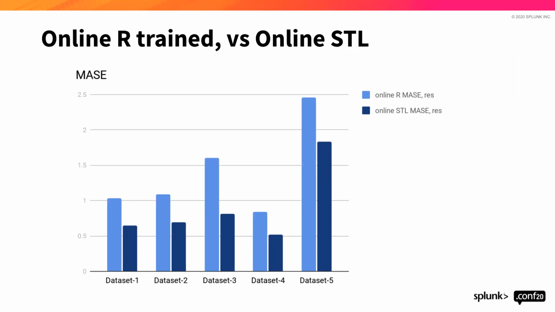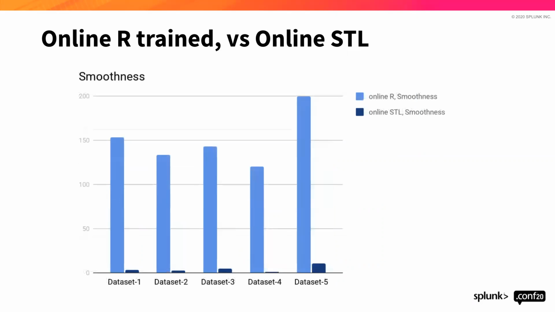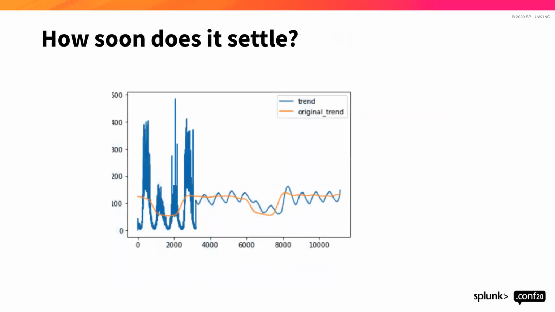It's subtle, but at the end of the day it turns out to be a simple explanation. So you can see that both in the mean absolute scaled error as well as in smoothness, the online STL, which is our algorithm, is actually better than taking the best batch algorithm for this problem and training it in an online fashion. You can also see how it really adapts to a time series in real time. So the first X data points, which is for us four times the seasonality.